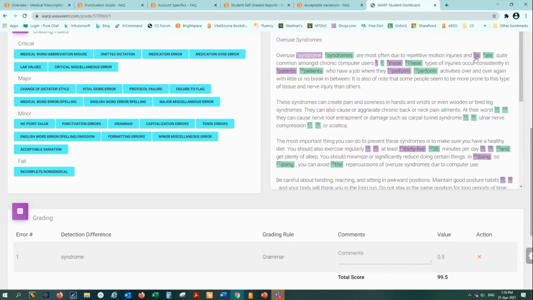So something that you want to watch out for is if you've made the same mistake more than once, you deduct one time. Another example might be that you misspelled the same word the same way 4 times. You're only going to deduct for the first. If you spelled that same word incorrectly 4 different ways, you're going to deduct for each separate one. So in this case, this is another plural agreement error. We've already deducted for that. So I can select it and just hit a no point value, which is over here.